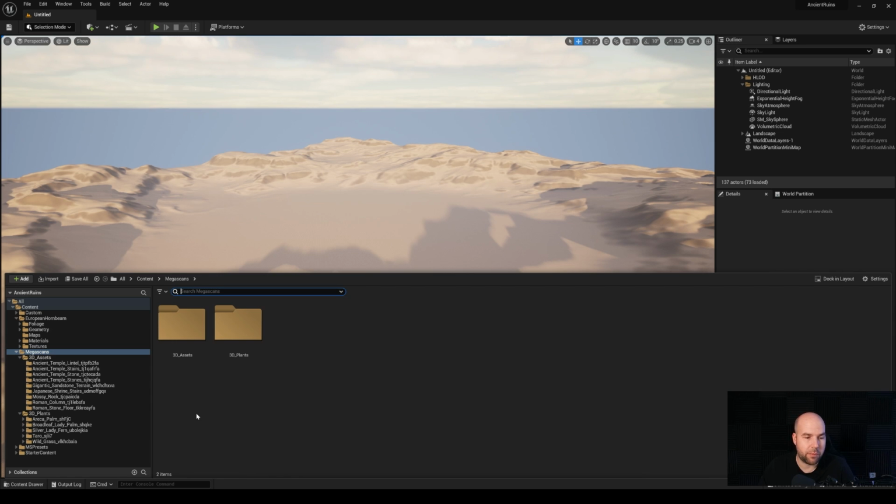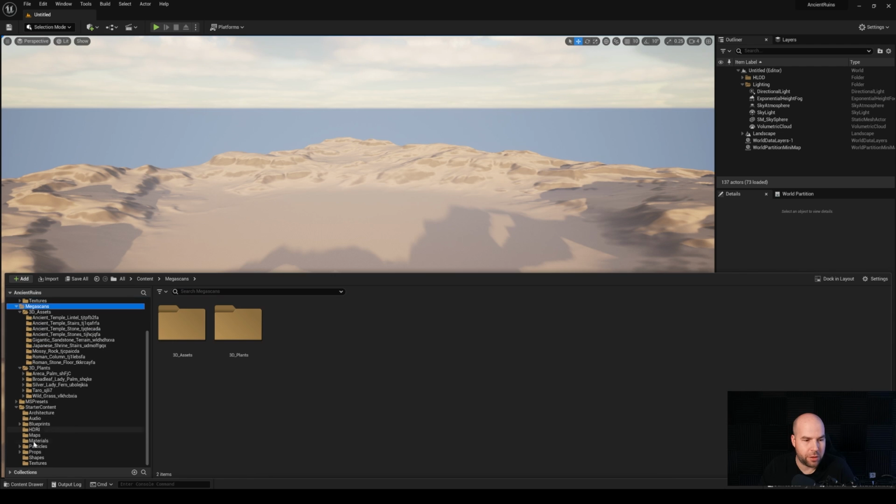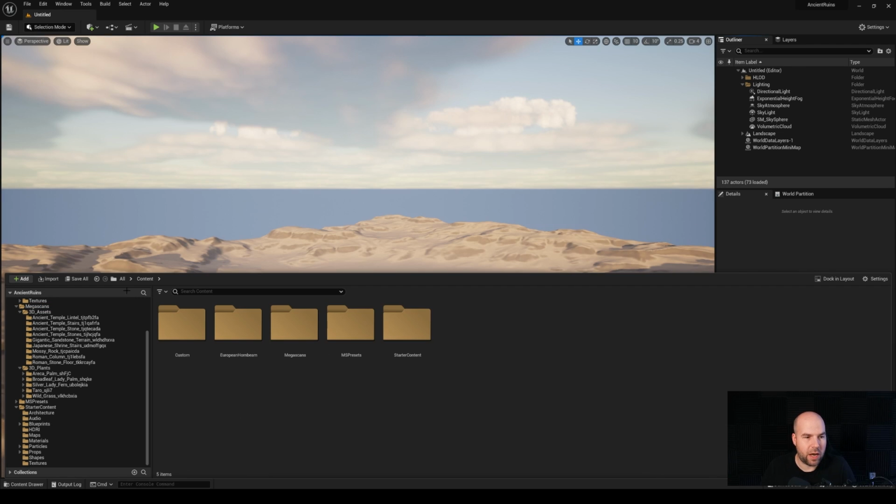So that's the basic setup here. And one more mention, I have the starter content drawer here, the folder. That's because when I was creating a blank project, there's a checkbox that you can enable starter content. I really recommend that if you want to play around, because there's already some textures and materials and stuff like that you can use right away. Quite a nice package right here. So let's jump right in.